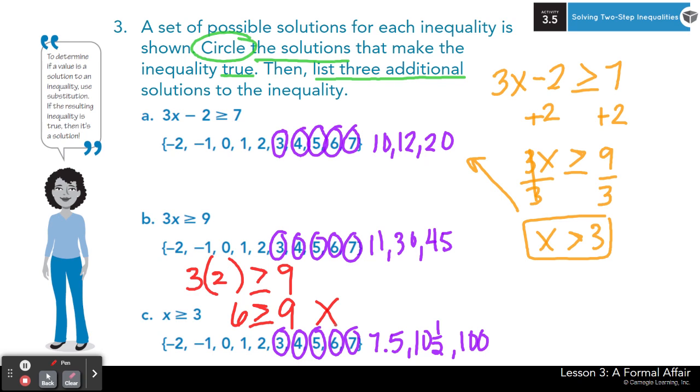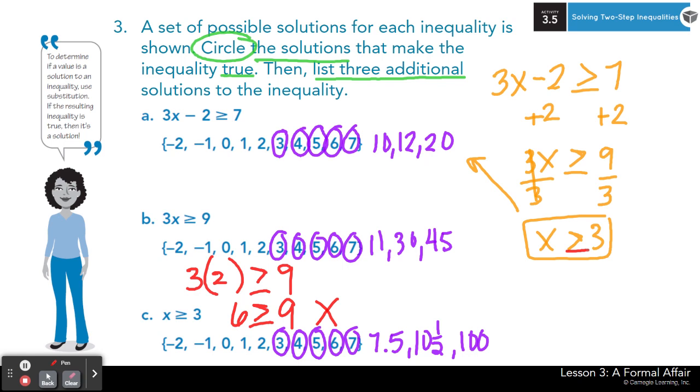And here is my work. Notice 3A, if you solved using the two-step equation way, it was the same exact setup as question 2. My answer is now x is greater than or equal to positive 3. And your 3 additional solutions can be any number greater than or equal to 3.